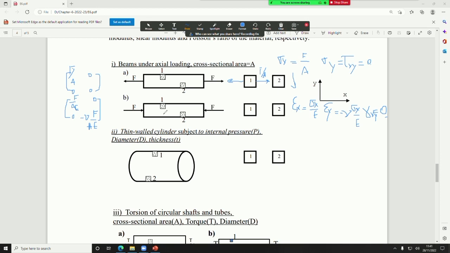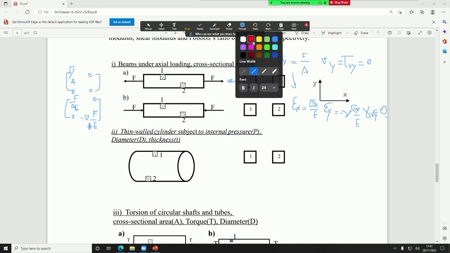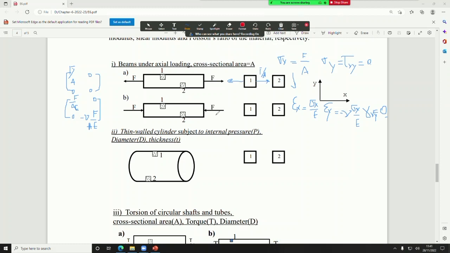So if I want to change it to the bottom one, I use a negative sign, so it becomes negative. The sign is hidden inside this. So everything becomes negative, so minus, minus, minus. Okay, any questions on this one? So I found the stress components and the strain components. Stress matrix and the strain matrix, both of them are the same except this is the compression, this is tension.